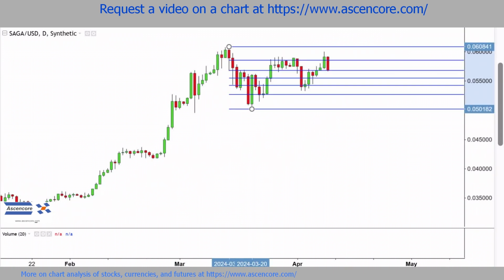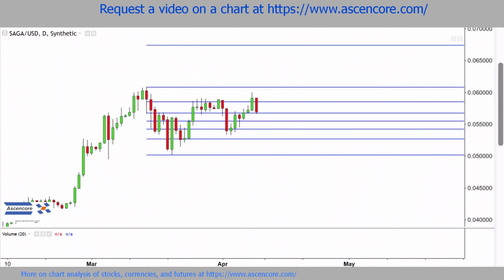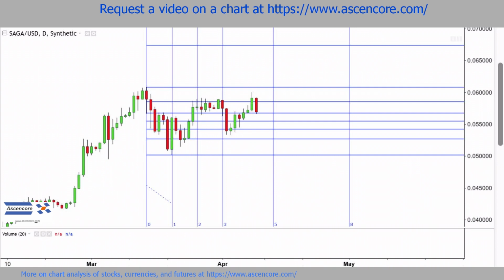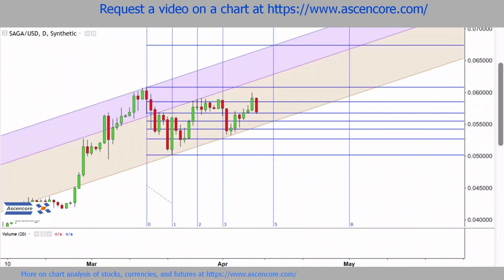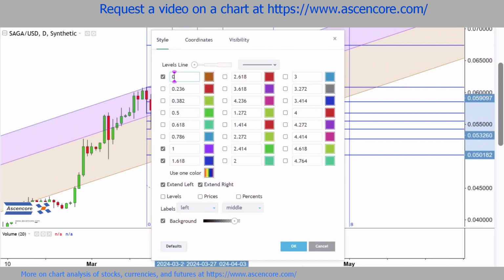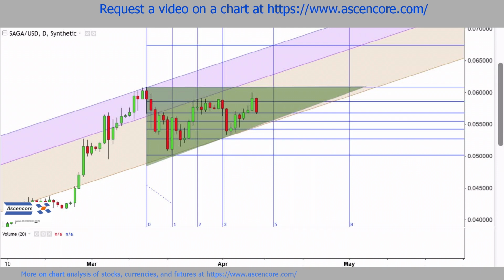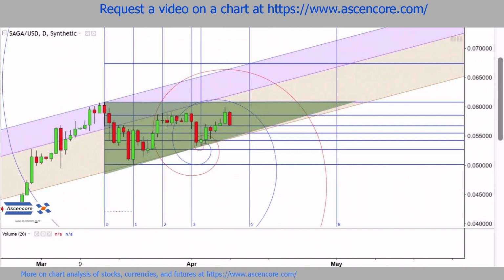Let's begin with this range for the horizontal Fibonacci levels and position a Fibonacci time zone on the duration of that same downswing. Another option is to add the Fibonacci channel that focuses on the 0 to 1 to 1.618 ranges. These inclines can be useful since a potential ascending triangle is developing. And lastly, you could also add Fibonacci spirals here.